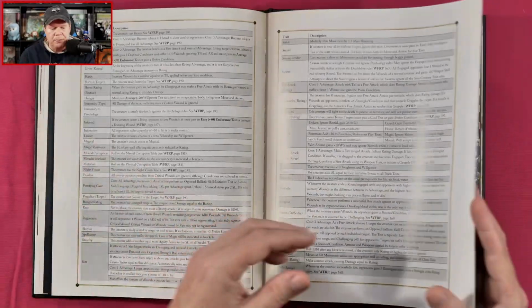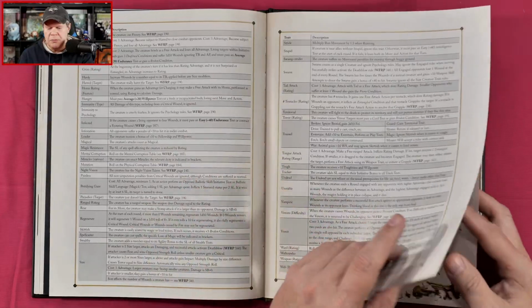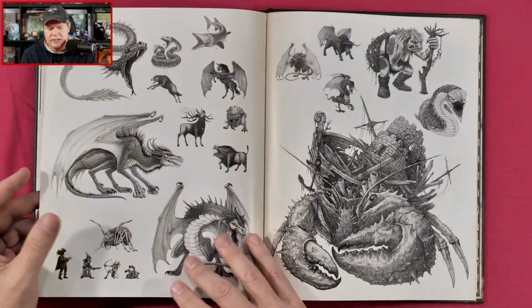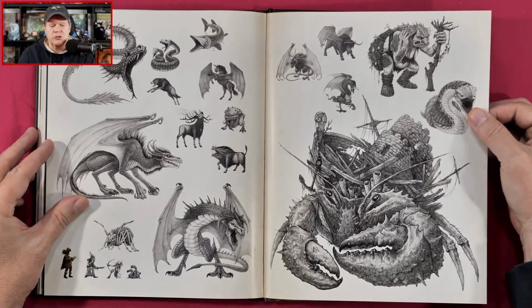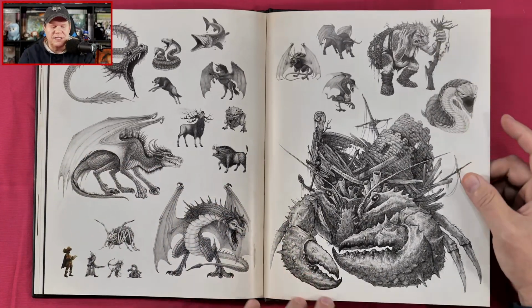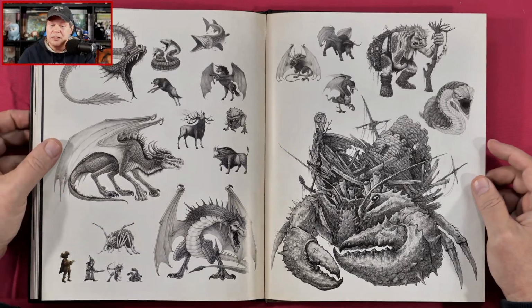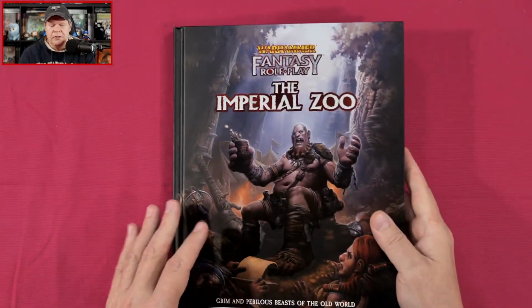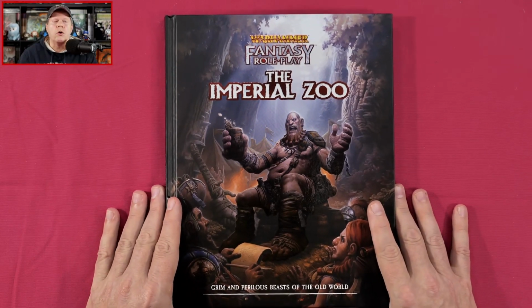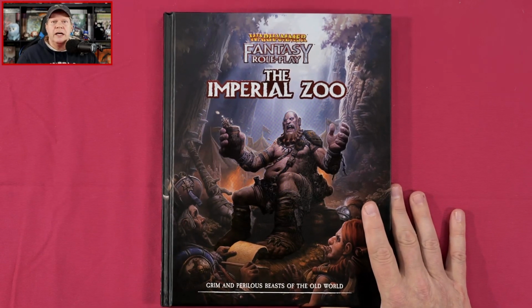Then we do wrap up with some new monster traits, and we get summaries of the monster traits, an index, and some artwork of the various different creatures to kind of give you an idea of size. So there is that Leviathan compared to the Wyvern. Pretty big. And that's what wraps up the Imperial Zoo for Warhammer Fantasy Roleplay from Cubicle 7 Entertainment.